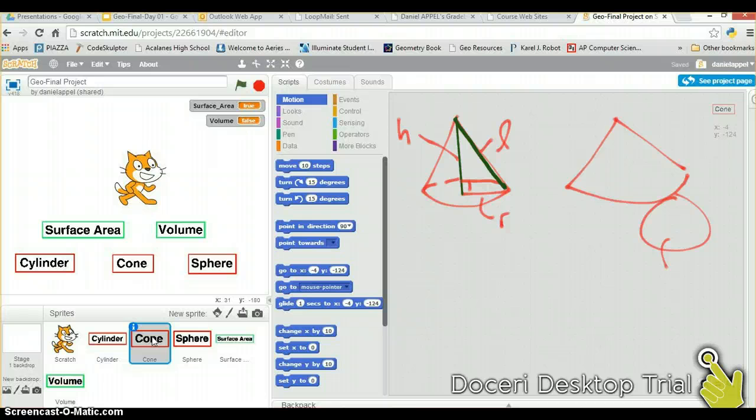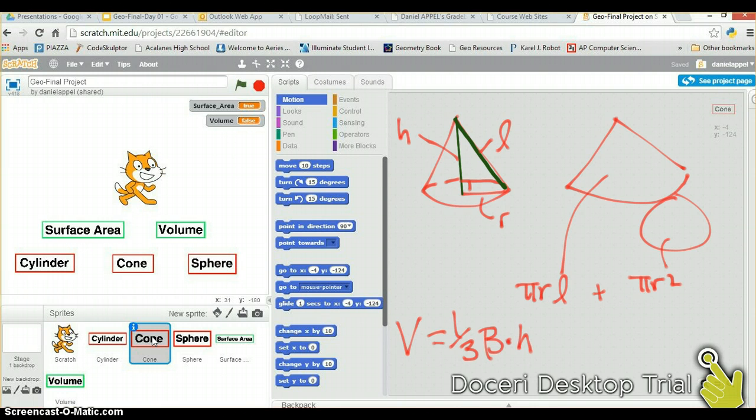The area of the circle is pi r squared. That's part of your surface area. The area of the sector is pi r L, where L is the slant height. So adding both of those together gives you the surface area. Now the volume for a cone is 1/3 the base area times the height, where the base area is a circle. So it's 1/3 pi r squared times the height. So you need to put that code into the code for the cone.